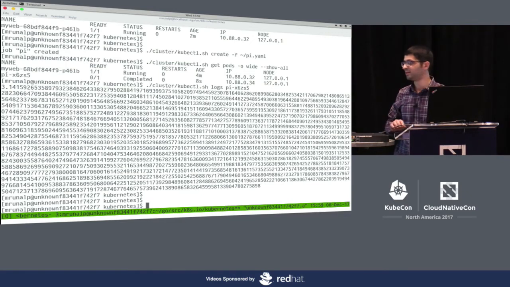So basically, through this demo, we can see that the CRI is completely implemented and supported. As a Kubernetes user, you don't even need to know the details of what is actually happening behind the scenes. You can use all the Kubernetes APIs and commands that you use today, and it all just works with CRI-O.